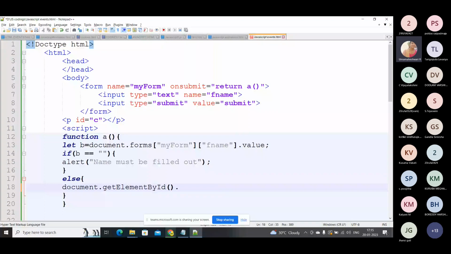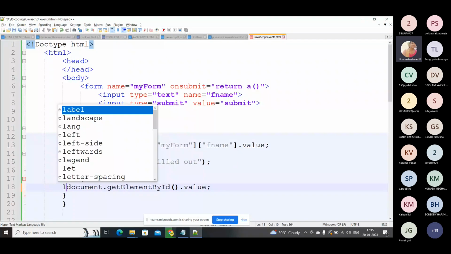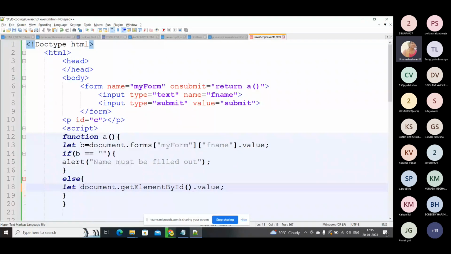I'm going to fetch the value, right? Go here and give some variable name. So let C. C is already mentioned. Oh, yes, C is already mentioned. So let it be D. Okay, I fetch the value.